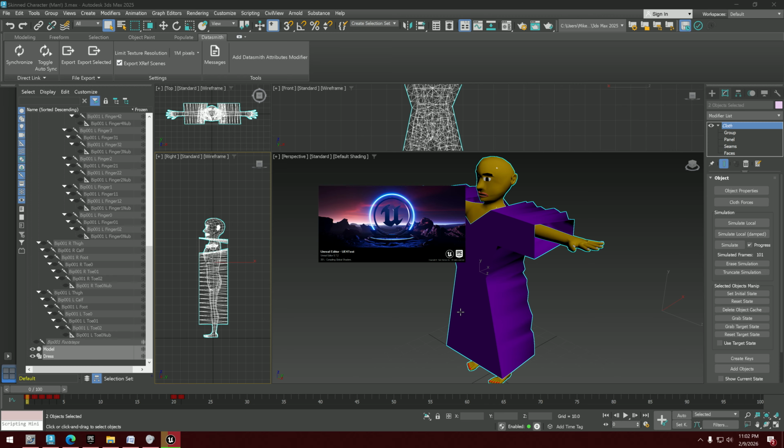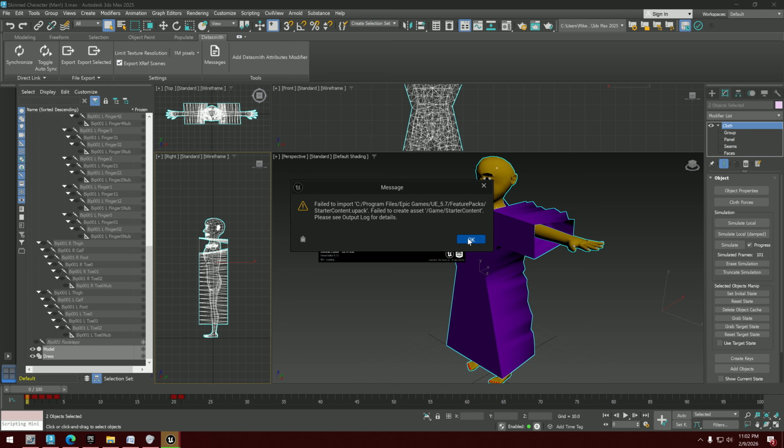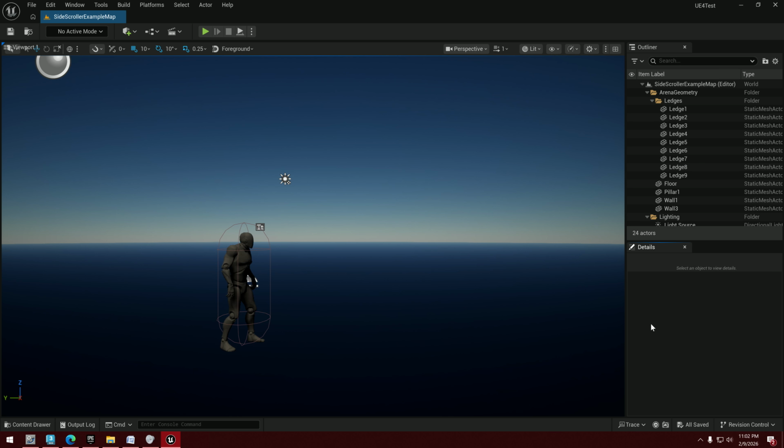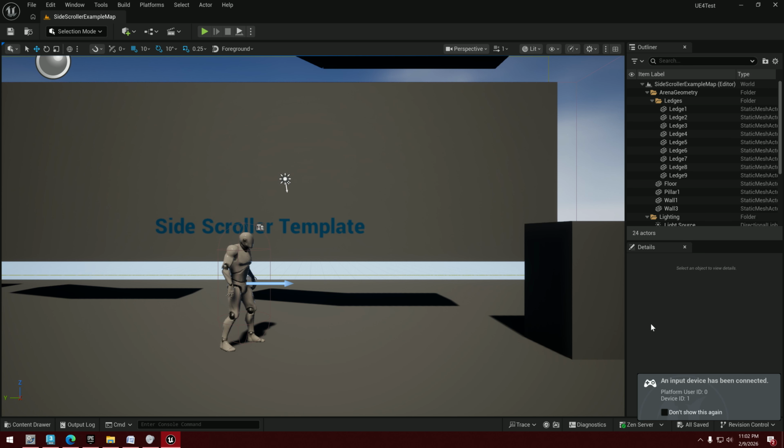By the way, I am using the Unreal Editor 5.7.2 version. You'll notice that the name of it is called UE4 Test because I started out this test in the latest and last version of Unreal Engine 4. So I said, why not? I'll just move it over to 5. So at this time, yes, I'm using 5.7.4.